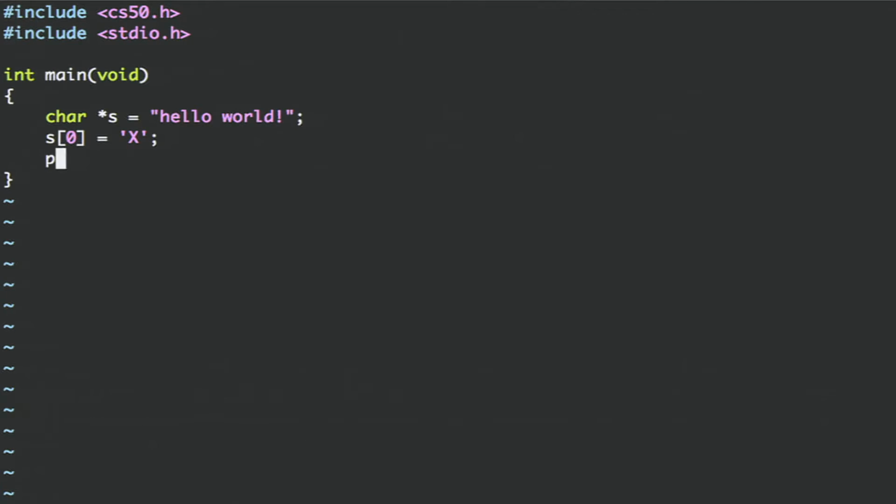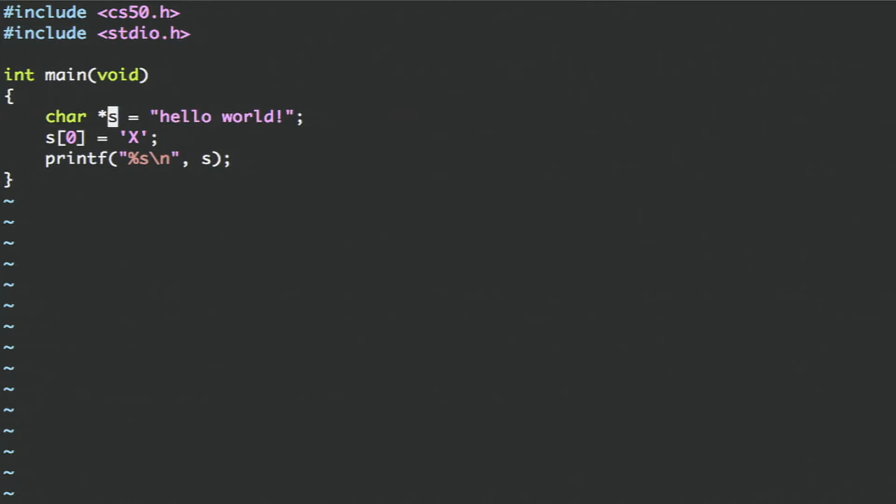Well, what would you expect to happen if I did printf %s s? What would you expect to be printed? XLO. Yeah. So the problem is that when you declare a string like this, s is a pointer that's going to go on the stack, and what s is pointing to is this string, which is contained in read-only memory. So just by the name read-only memory, you should get the idea that if you try to change what's in read-only memory, you're doing something you shouldn't be doing with memory, and you segfault.